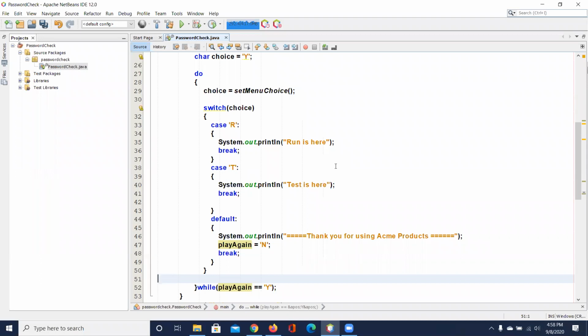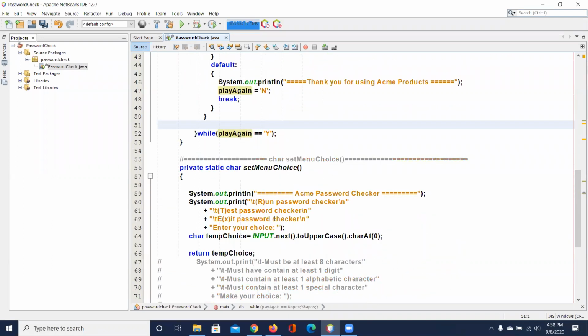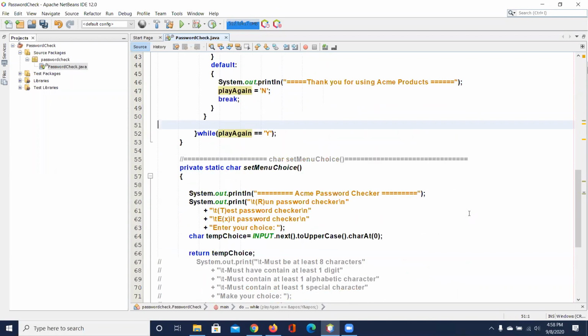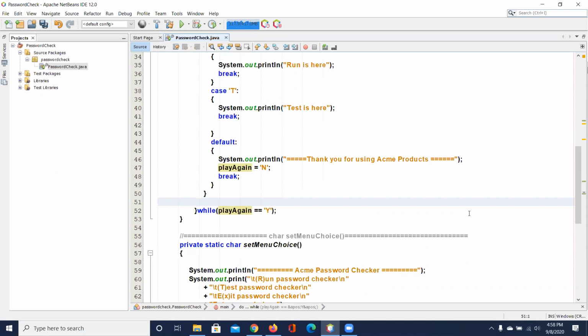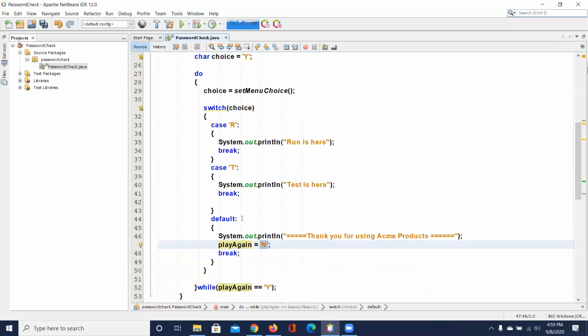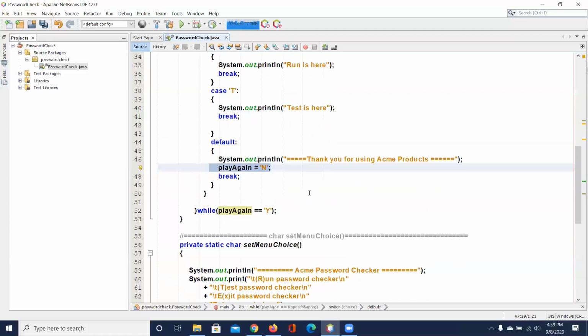I have a question. Yeah. The stuff you just deleted, don't you need that so it will automatically uppercase letters for your input? No, because I'm doing it down here. Oh, yeah. Duh. Never mind. I think he's talking about for play again. Oh, yeah. No, because they're not entering anything. Oh, okay. Well, I guess whenever we enter play again, we need it. No, but they're not going to enter play again. They're going to choose X to get out, and that the N is already hard-coded in. Got it. Understand what I'm saying? Mm-hmm.